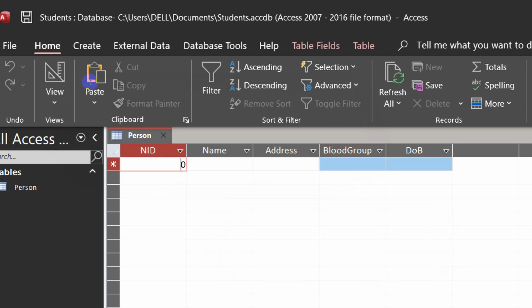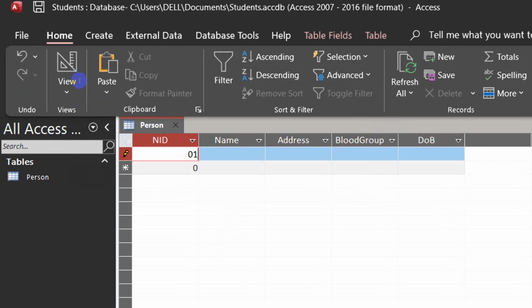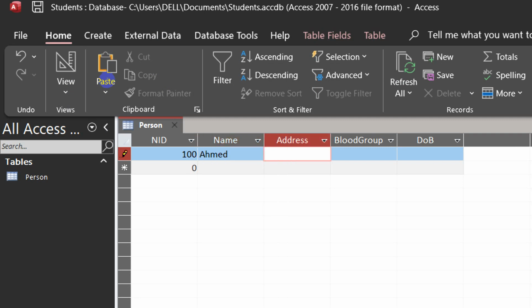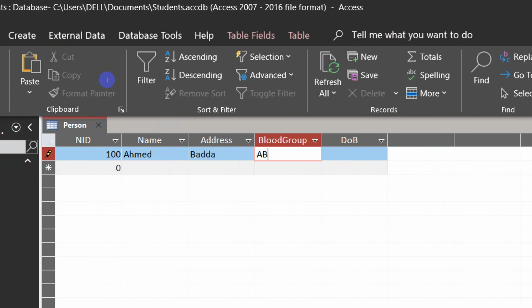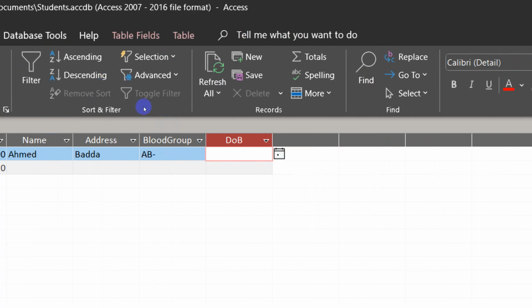Okay, so now what can you do? You can give the input. Say for ID is 100, name is Ahmed, address is Badda, blood group is AB negative, date of birth.